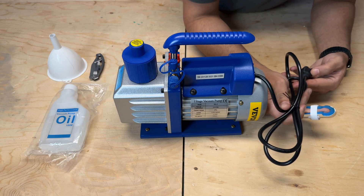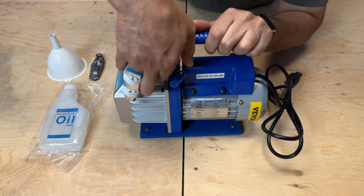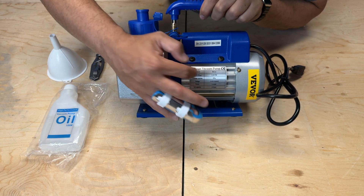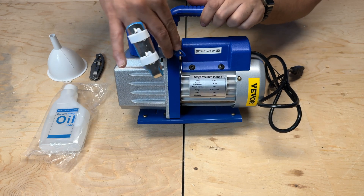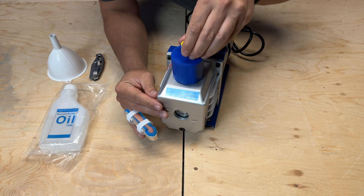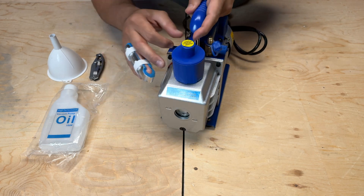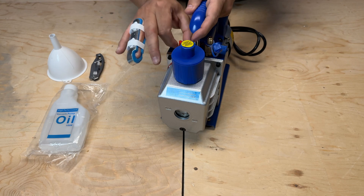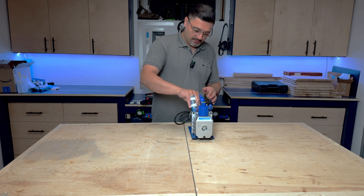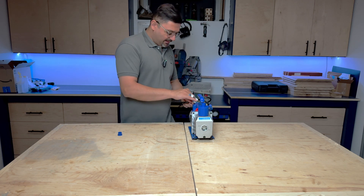The power cable is four and a half feet, or about 1.37 meters. There are two exit valves with NPT threads. This model is one-third horsepower, 4.8 CFM — different Viva models have different outlet configurations. There's an on/off switch alongside an exhaust fan. On the other side is the exhaust cap, which needs to be removed before operating. In the oil window you can see there's currently no oil; you fill it via the red cap and add the provided oil.